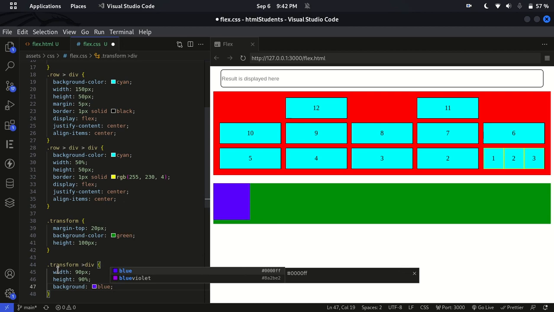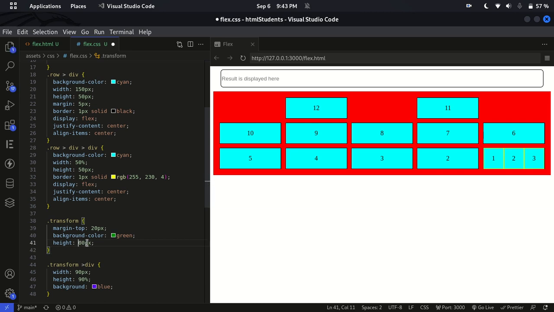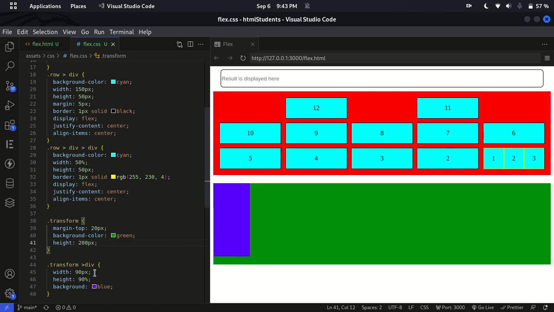Is it my eyes that is deceiving me? I don't know why this blue is displaying like this. We have this background is blue. Let's give this one 200 pixel.